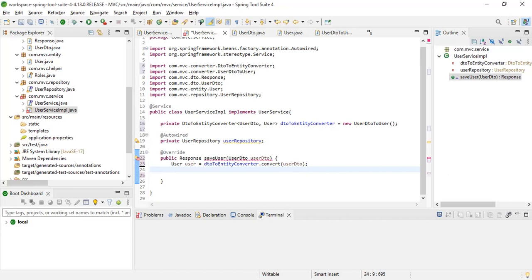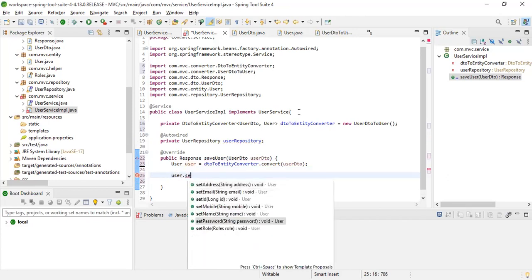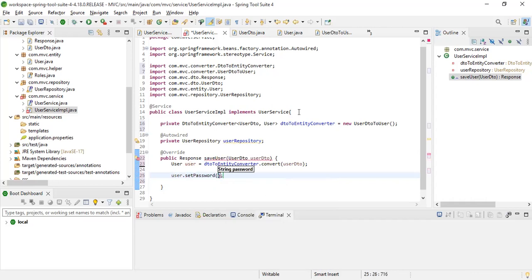So that you can do in your Java. Okay, how to do that? Let me tell you. Now you are having user. Now what you will do, you will say user dot set password. And you will say bcrypt. This is called a bcryptor, which will encrypt your password.